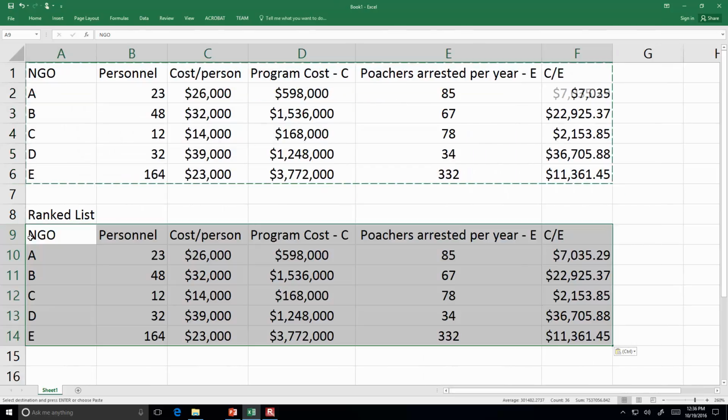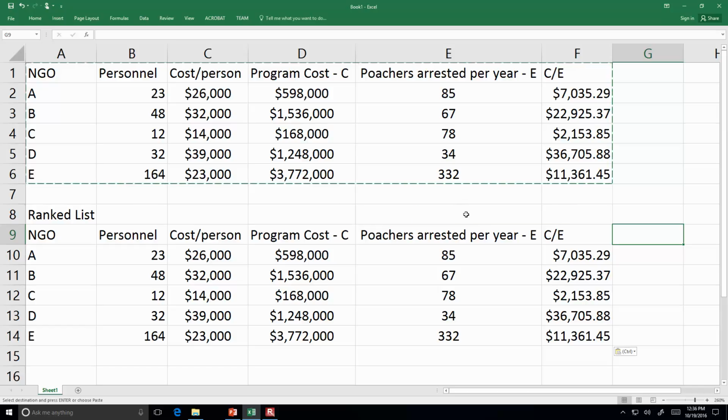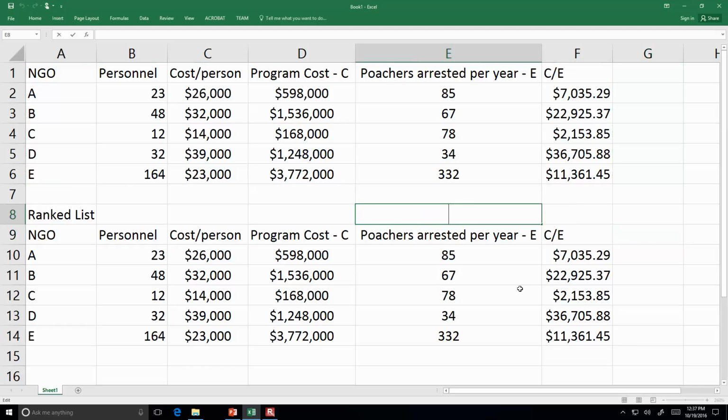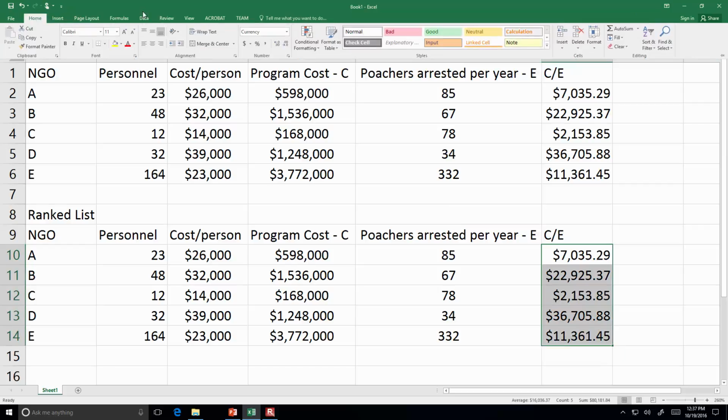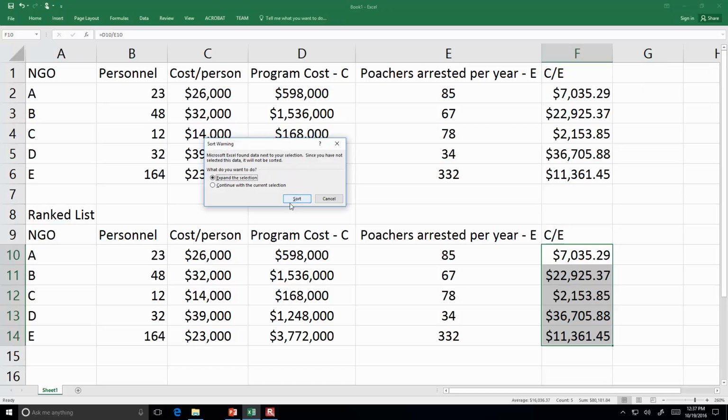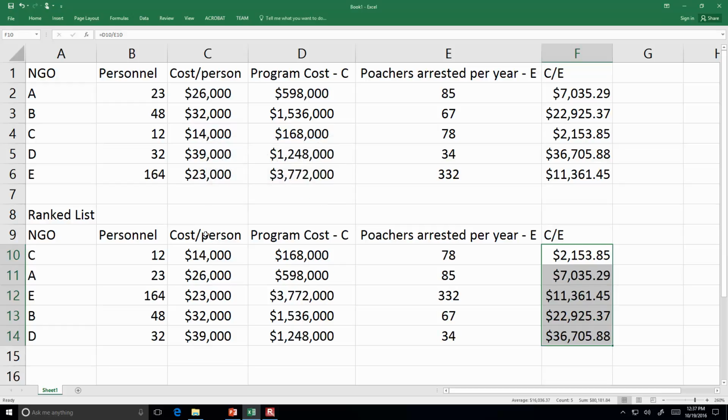Excel has a nice tool that allows you to rank a list. If we select, for example, we want to have from lowest to highest, we could go here to sort, smallest to largest. Expand. I think if we say expand, it's going to include these other cells to the left of it. And so now we've got C at the top because it has the lowest, and then A is next, and the worst is D. Who knows what those guys at Gorilla Watch are doing?